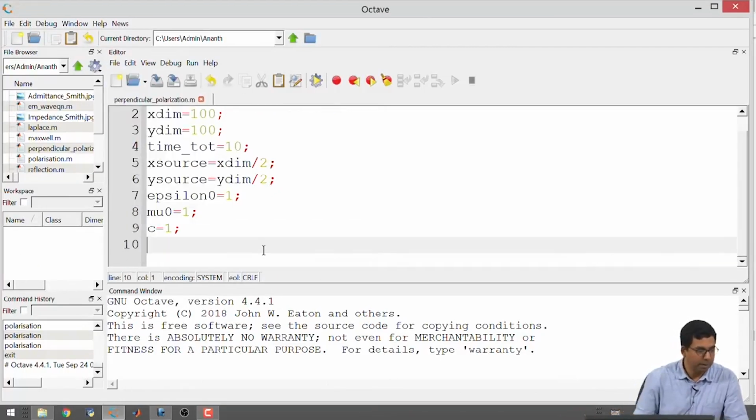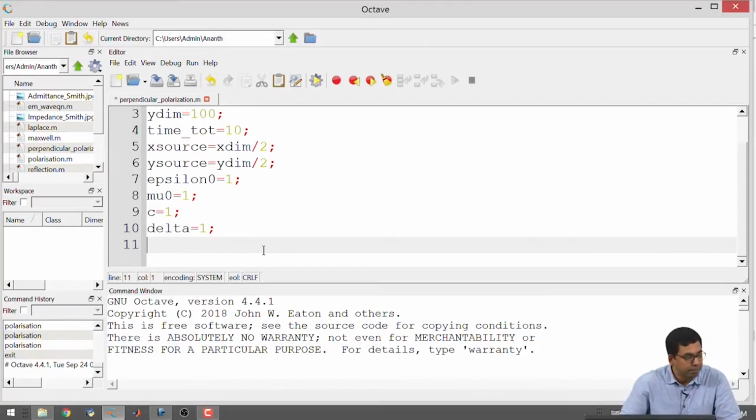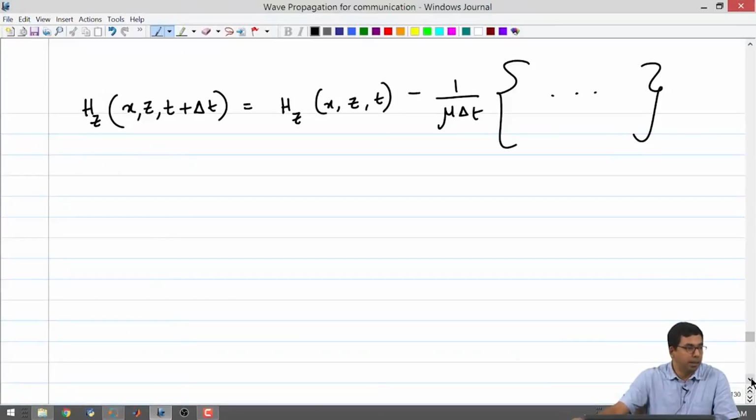I want to divide the space into a number of delta x and delta z. So, I have a 100 by 100 space. I want to divide it into some smaller regions, and we have called that variable delta. So, I just want to make delta equal to 1. Now, here there is a catch. Delta t. Previously, when we had done all the simulations, we had also used delta t equal to 1 in our previous programs. Here we have to be a little bit careful, because delta t equal to 1 can lead to instabilities in the program.